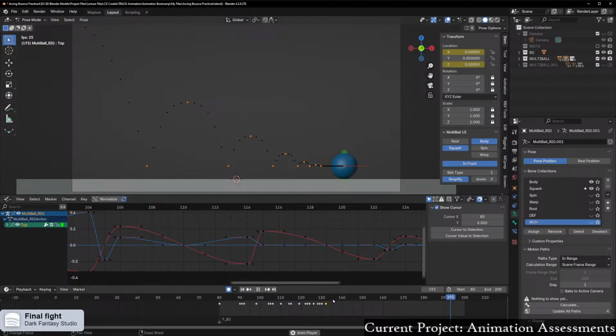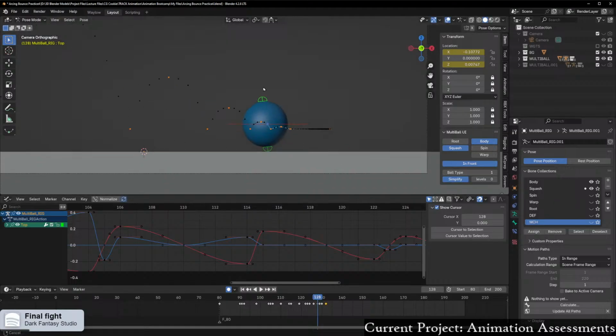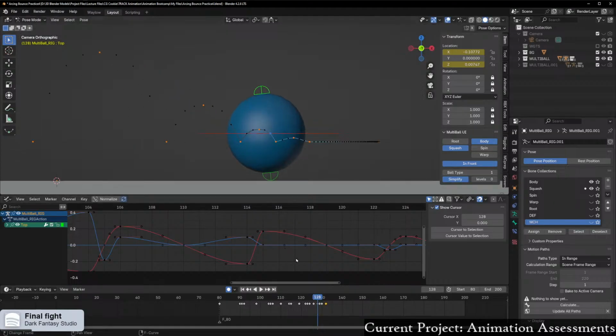Anyone else feel that? These here are moving too much. This movement here I think is fine, but it's just the snap to this one. Probably needs to be a little bit less. Probably needs to be far more minimal than it actually is.